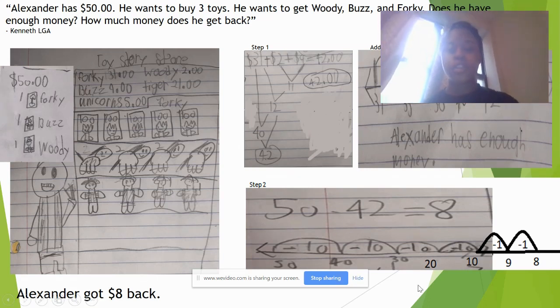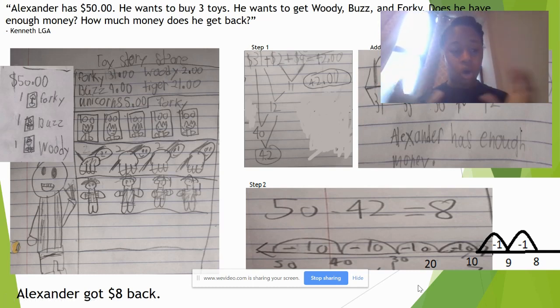Okay, and so friends, here is what Kenneth's solving strategy looked like in all after making some revisions, and that's what we always do as good mathematicians. We always try to go back and make our work better. So now, I want you to pause the video and explain to someone nearby what Kenneth did to solve his work, starting all the way at step 1. How did Kenneth solve? Go ahead and pause the video now to share with someone nearby.